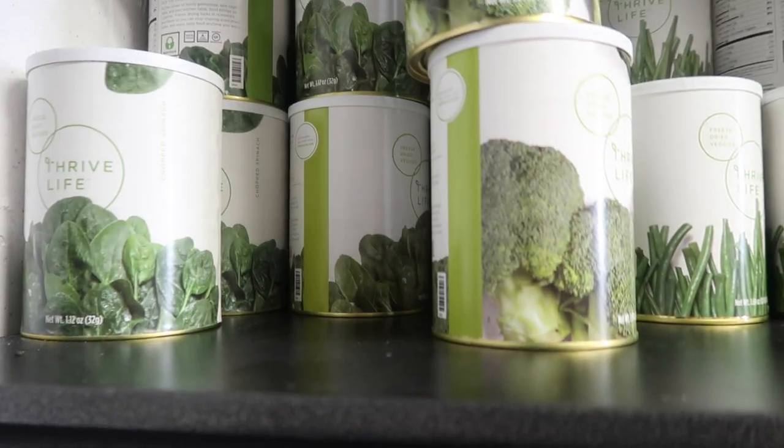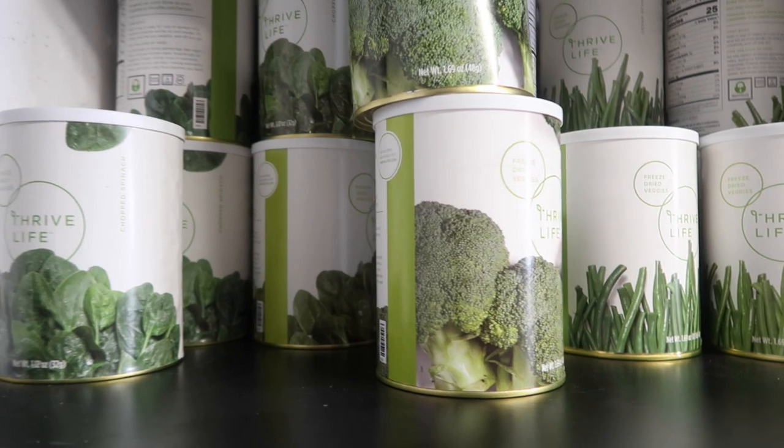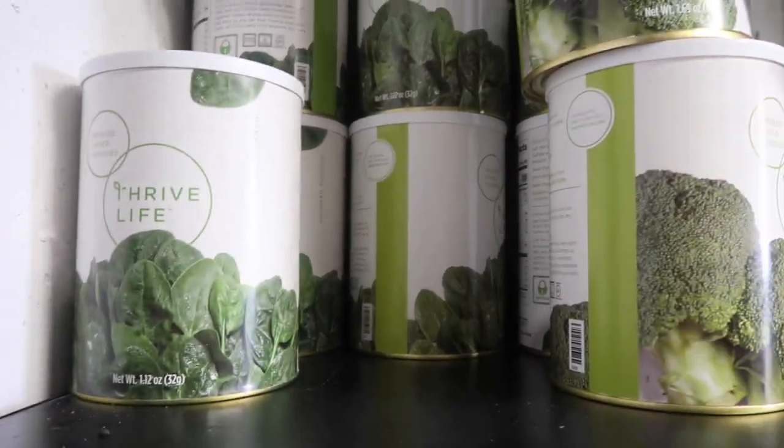I want to share with you Thrive — with Thrive you can get a lot of freeze-dried vegetables and pantry items. My mother-in-law has a lot of this, and I have some in my storage room. I have things like cheese powder, honey powder, egg powder, bouillons, potatoes, celery, green peppers, and red peppers. I do have an affiliate link for Thrive down below so you can check out their prices. You can also find some of these items in your grocery store, but Thrive has a wide selection.